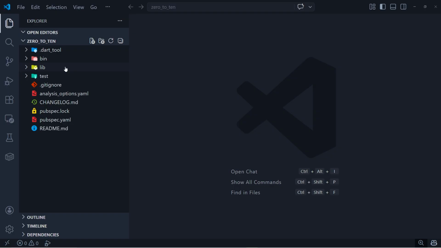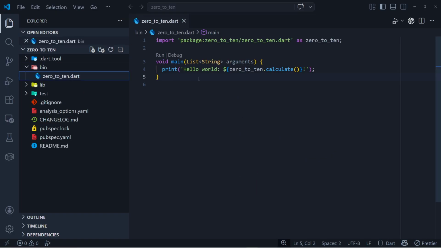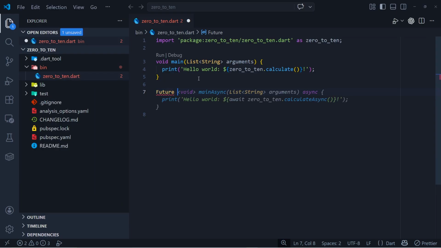As you know, the main file and the main function are inside the bin folder and this is where the application runs. So here I'm gonna create a future method because we are gonna implement the first solution. And let's call it getNumbers. As I said, we are gonna return numbers from 1 to 10. So let's use a loop.